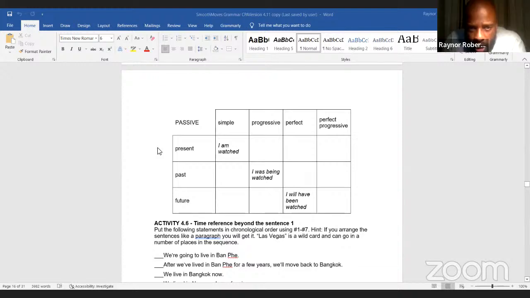Absolutely. All right, now we're going to the passive. Okay, now just quickly, remind me again the difference between the active and the passive. So the active voice is when the subject is doing the action. Right? I play football. The subject is doing the action. In the passive voice, when you listen, it seems like the subject is being done to by the action.